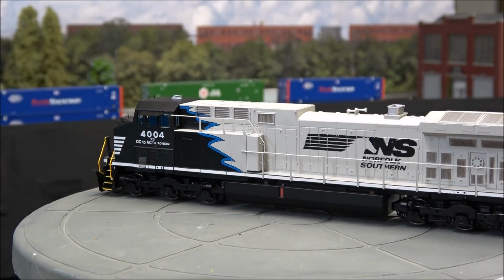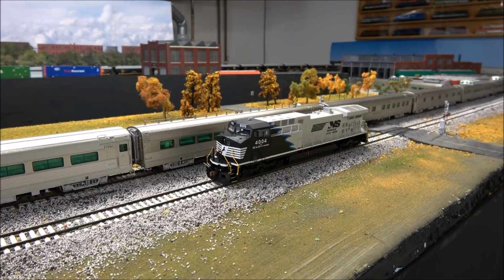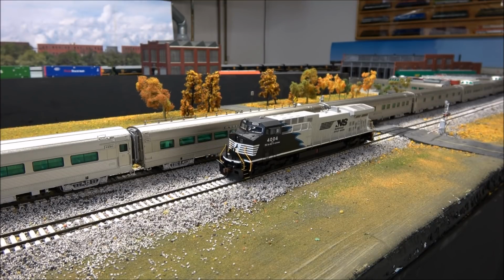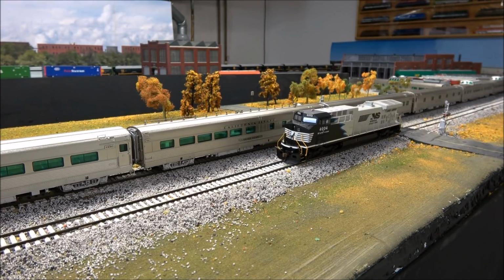Now this is a product demo, which means I'm skipping a lot of things that you see in product reviews because these are DC. Okay, so I've got the layout converted to DC. We're going to move this thing, listen to the motor noise. We're currently at 4.5 volts. It's going the wrong direction, so let's switch that.